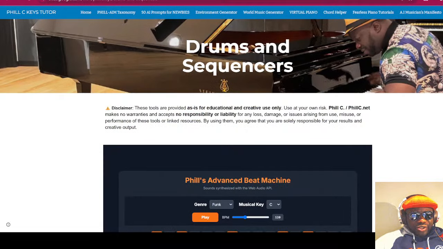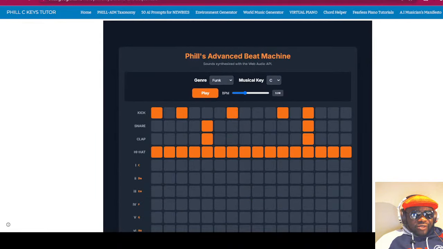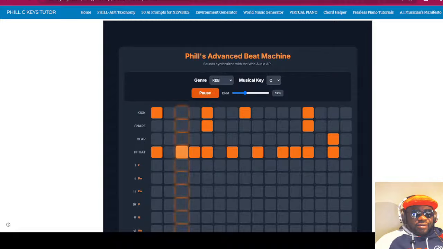So let me show you what I'm doing with this thing. I have all sorts of beats in this machine, and the intent is when we get to 5,000, I'm gonna unleash it. But the last time you saw it, it didn't have any genres. You had to build yours. But now, so yeah, this is the beginning of something great. I know it sounds whack, but it's gonna get better.